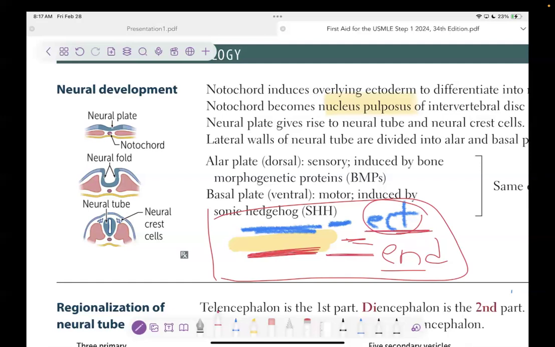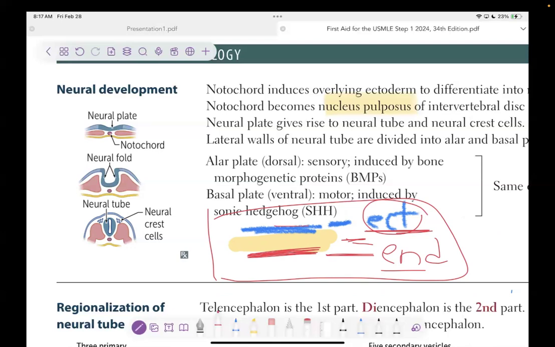The neural tissues or nervous system did not develop in the second week of development. Why? Because we didn't have ectoderm. That was epiblast. That was not ectoderm. Now that ectoderm is made, we know that it's the time for the neural tissue to start developing.